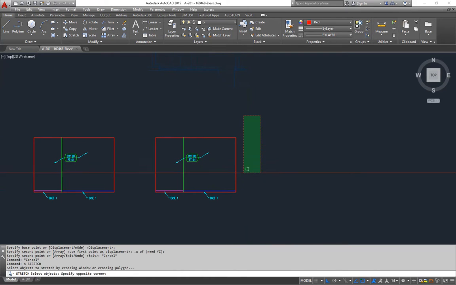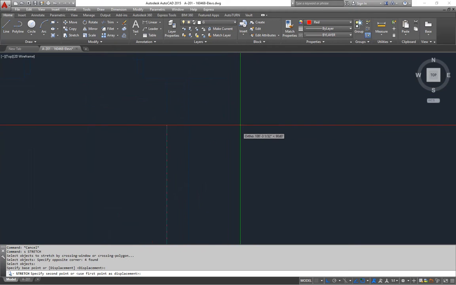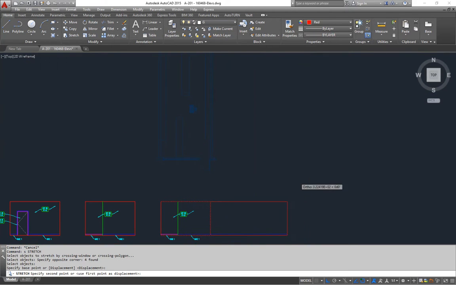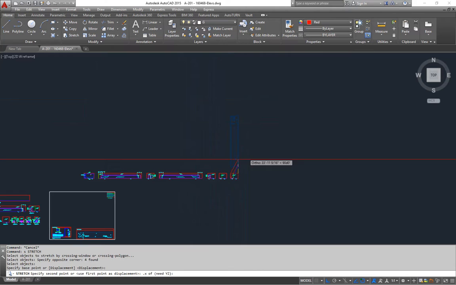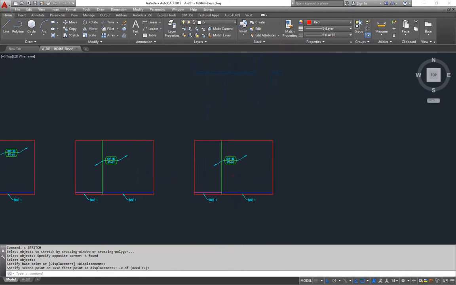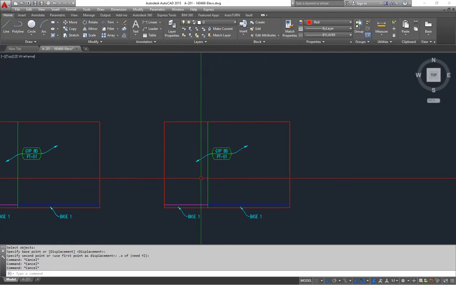Alright, so let me go ahead and stretch this side over, which actually it looks like it's already lining up. I'll just go ahead and do point X just to verify that. So there's that. Alright, now my lights, see this side over here is actually closest to me now.